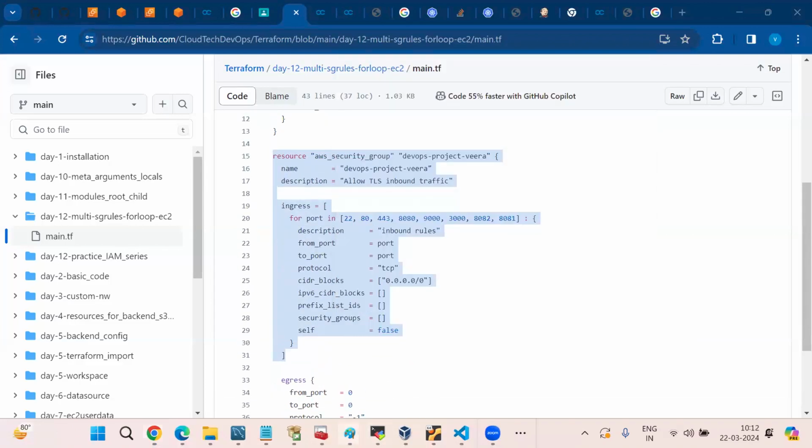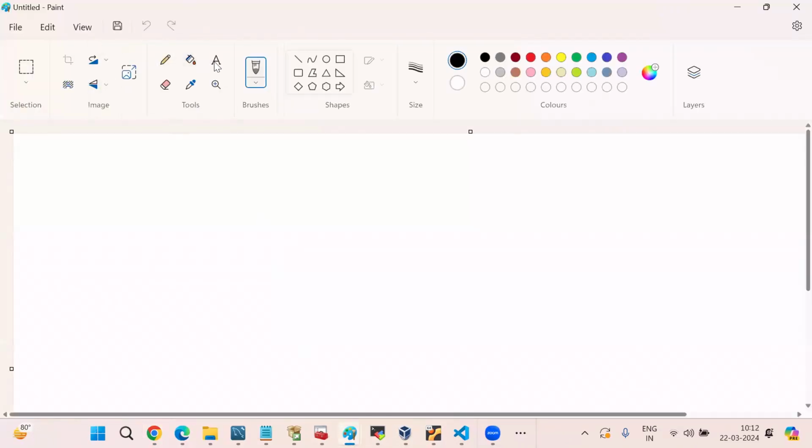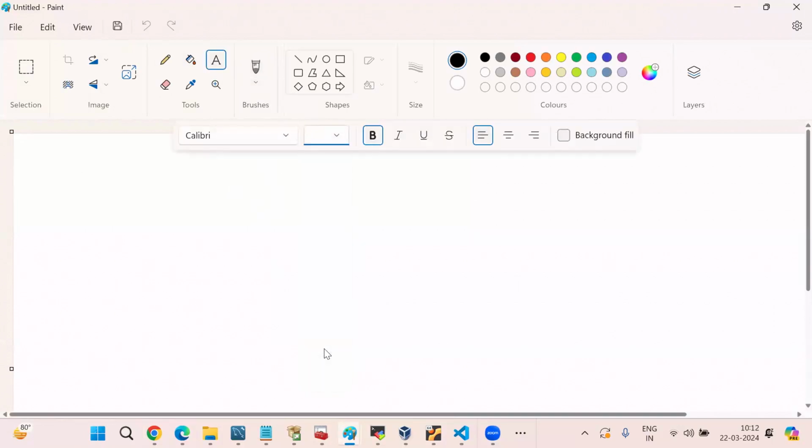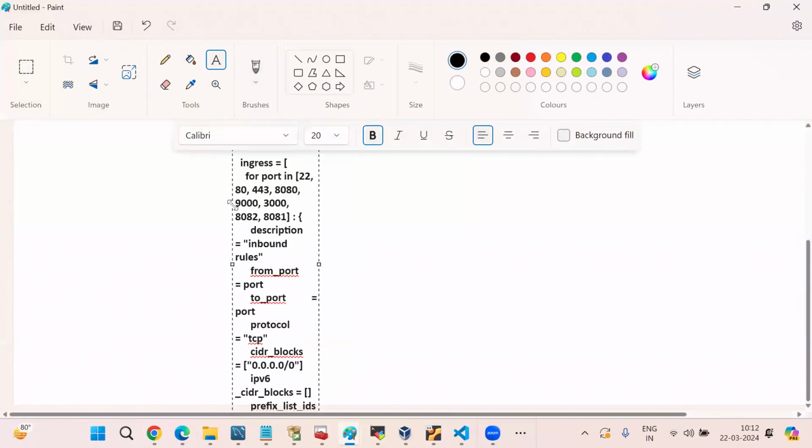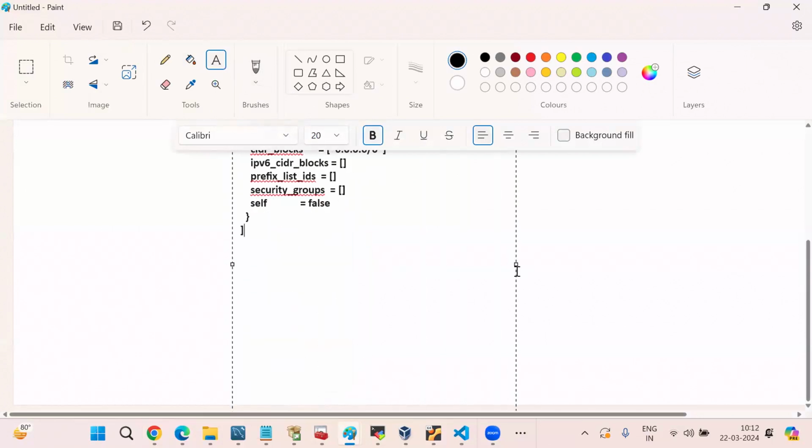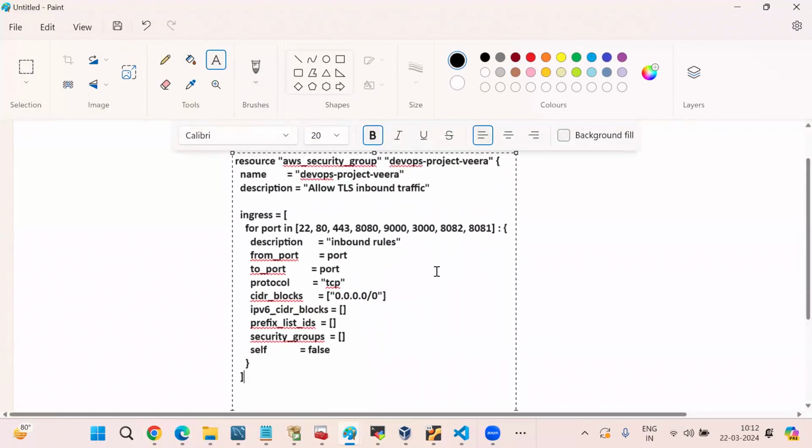Copy it. See here. What can you understand from this? We are creating what? A security group. Creating a security group.